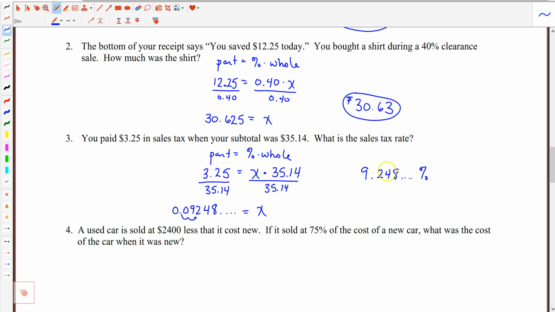And then sales tax rate, we'll round this to the nearest hundredth of a percent. So hundredth would be 2 spots out. So since this number is 5 or bigger, I'm going to round that number up. So this would be 9.25 and then percent. So notice on this one, we're expressing our answer as a percent. And what the directions would look like is maybe we would say rounded to the nearest hundredth.